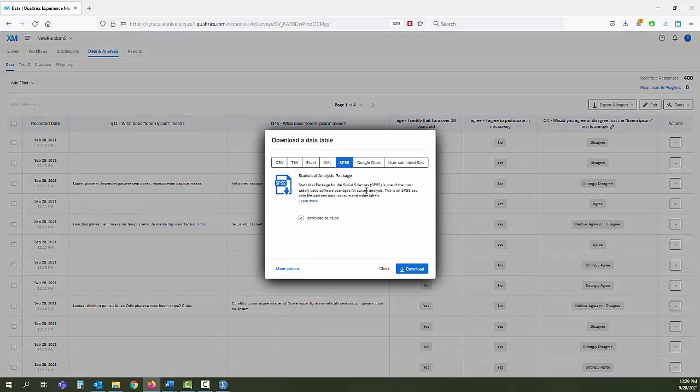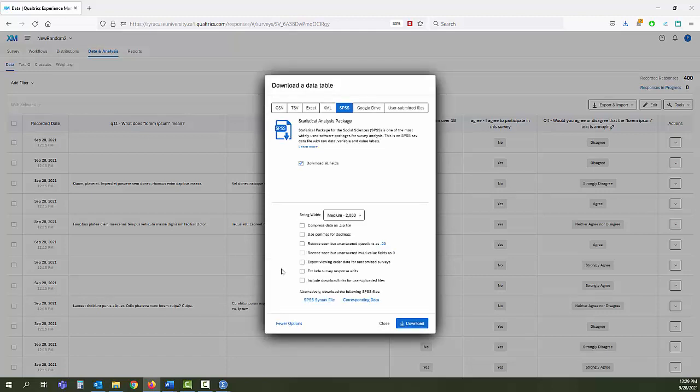You could do it in Excel too, but I find SPSS a little bit easier. Either way, you definitely want to come down to More Options and click on Export Viewing Order Data for Randomized Surveys. You click on Download, and it will download it right into SPSS.